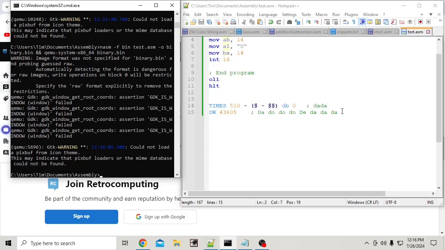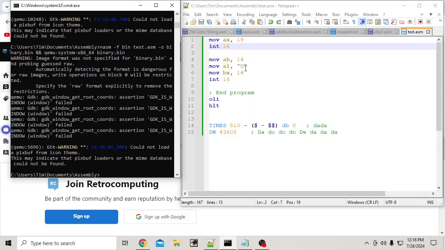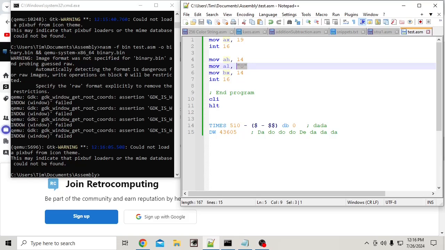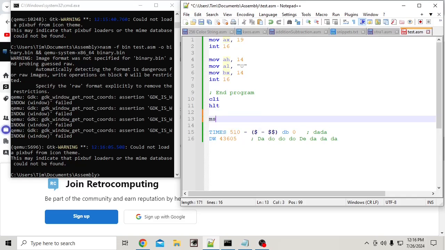Okay, next, what we'd like to do here is replace that with a variable, if we can, real quick. And so down here, let's just create something. I'll just call it message1. And we'll put that in some data bytes. All right. Welcome to KAOS, my chaos operating system. I love it.